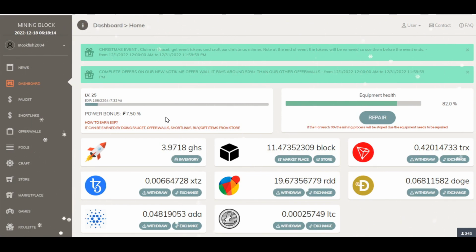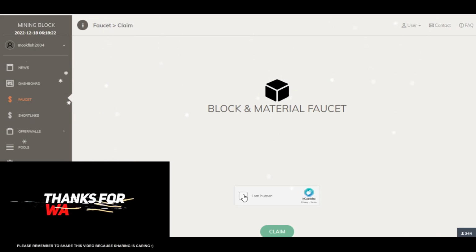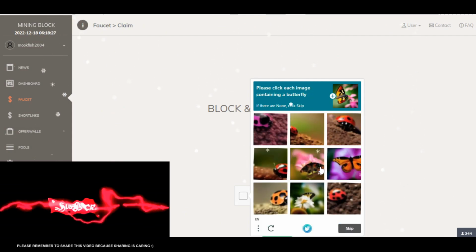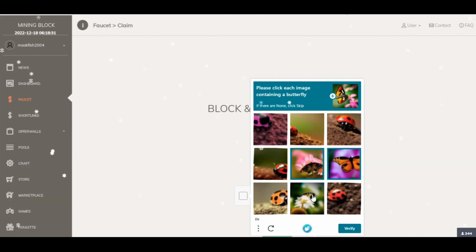And obviously try and do that faucet every 15 minutes. Also make sure you're doing your PTC ads, your short links, and any of the other offer wall stuff that you do. Make sure you are doing that every single day and getting the most from them as often as possible.